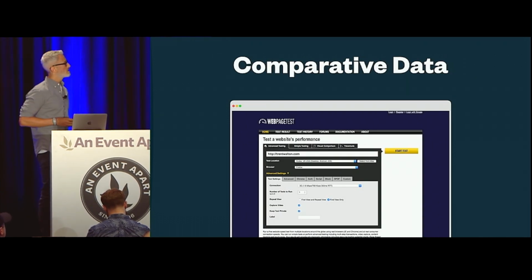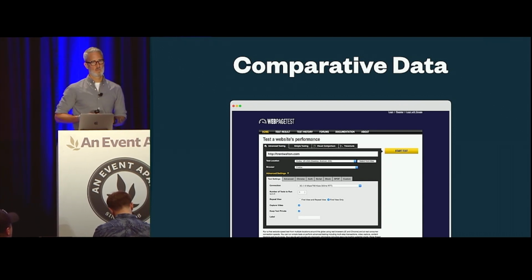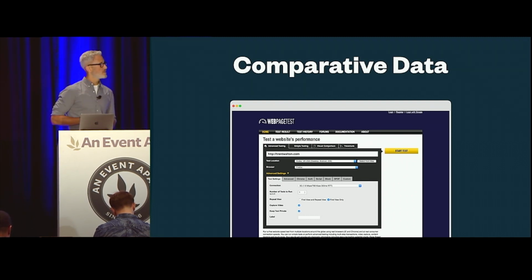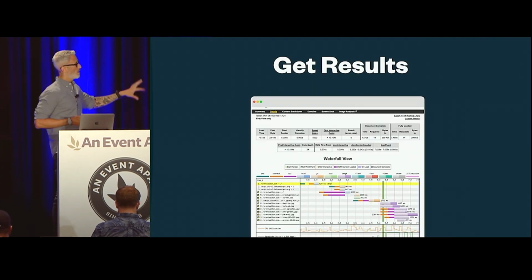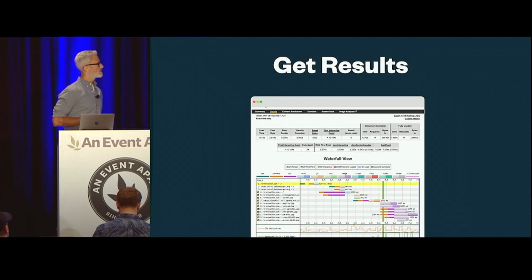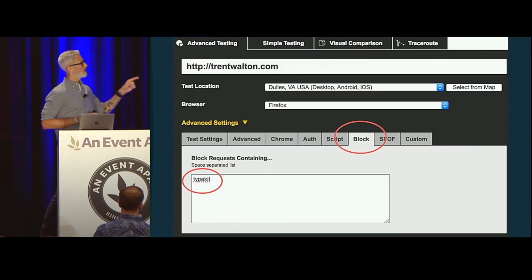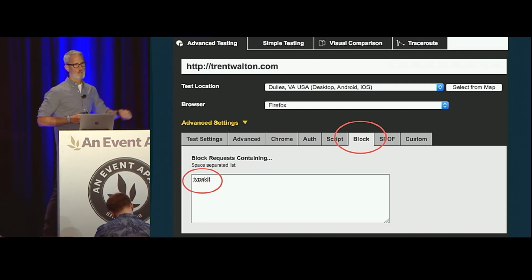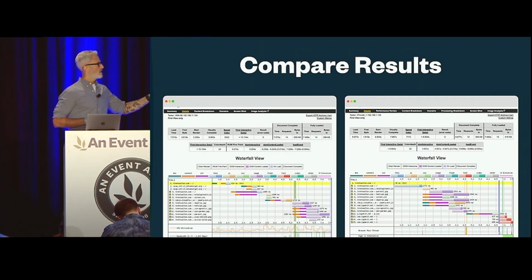And then also you can get some very specific comparative data by using webpagetest.org. If you have a script that you want to make a case for it being removed, you can go to webpagetest, enter in your URL, hit submit, and it'll generate a result showing you what the page load experience looks like, how quick things are. And you would get those results, and you would go back to webpagetest. And there is a tab here that's a block tab. And heaven forbid if I block fonts, but if I'm using my site and I want to block everything from Typekit, so that I know now what my site looks like loading with Typekit and without.